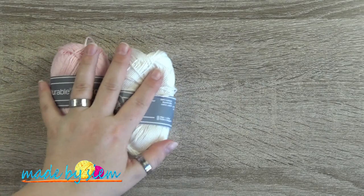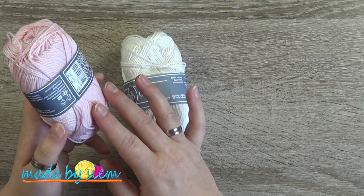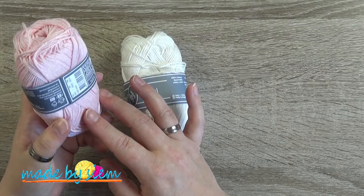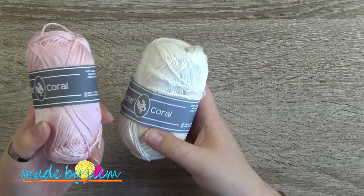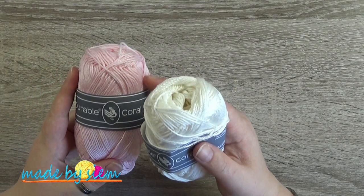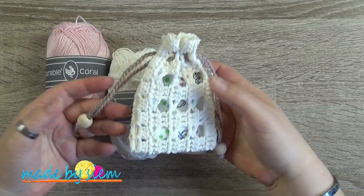For this tutorial, I'm going to use this beautiful yarn, this Durable Coral, which is a 100% mercerized cotton yarn. 50 grams and 125 meters per ball of yarn. Now, I'm not going to use the whole skein, but I think I can get about three of them out of one skein. But I want to have the back and the string in a different color, like I did with all the others that I made already.